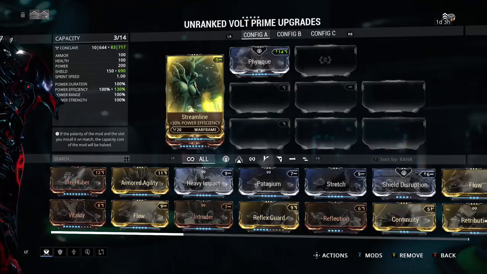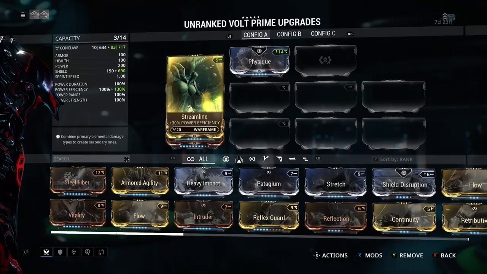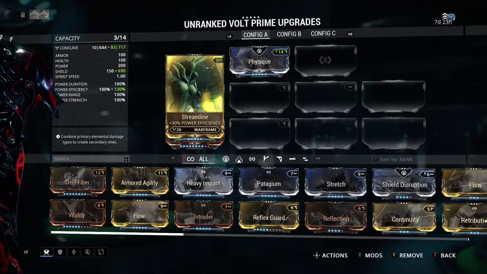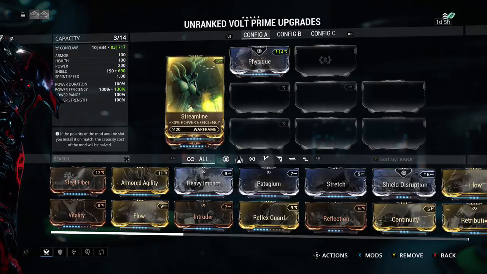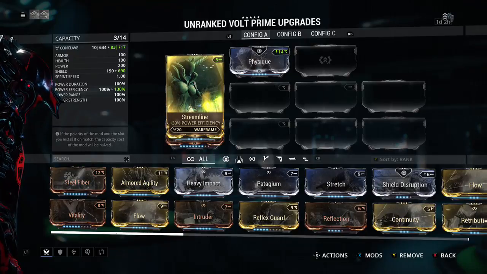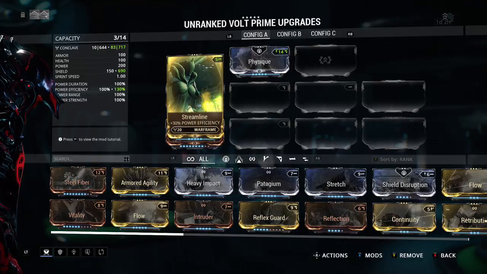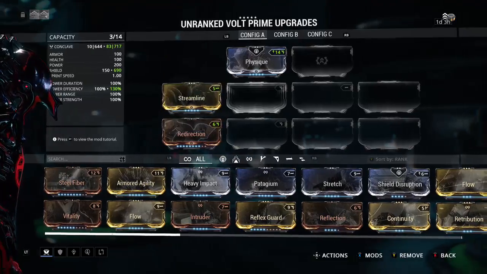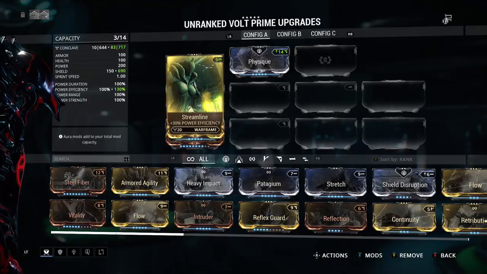So what exactly does that mean? As a Volt Warframe, I have a power ability called Shockwave. Shockwave uses, I believe, 30%. Or sorry, not 30%. 60 power energy. But what does that exactly mean? Okay, so let's look over at the left, and you're going to look at power. It's going to be above the shield. Power, 200. Okay. So Shockwave takes 60 energy, which is power.